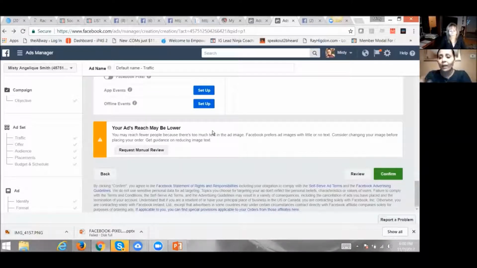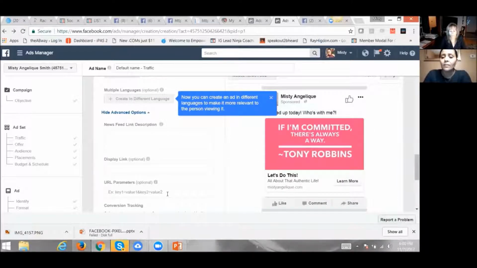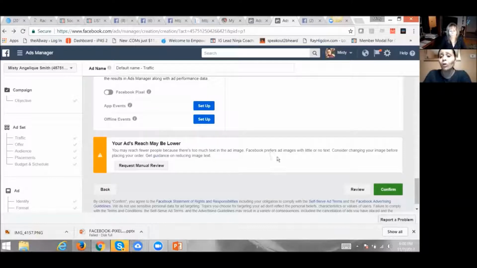Now, here's a great indicator that you do not want to miss out on. You see this flag, this hazard? Remember I told you, you don't want to choose an ad that has a lot of text on it. Facebook is already warning me right here because they're picking up something's wrong. So you may want to go back and look at your images to choose another image that has less text, or that is not taking up a big space within that picture of that ad, okay?